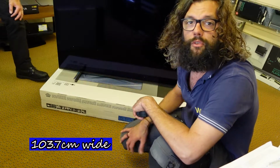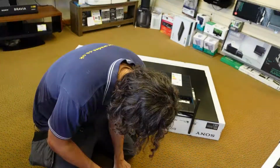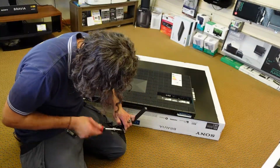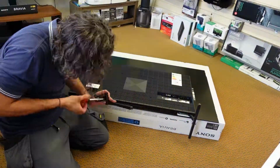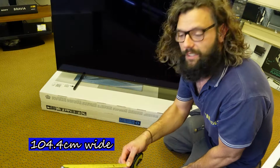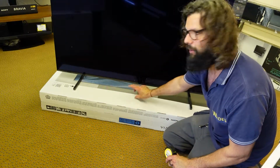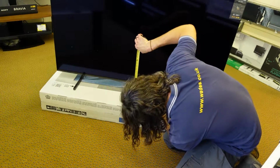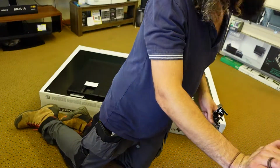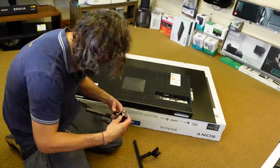That one sits at 103.7 centimeters. You will need a screwdriver if you're going to adjust the TV stand, and it did seem a bit confusing, but maybe easier if I read the instructions. 104.4 centimeters, but it's now higher to take a soundbar so it doesn't obscure the TV screen. So the height is 6.7 centimeters. I love that it has the option that you can put a soundbar underneath the TV without it getting in the way of the screen.